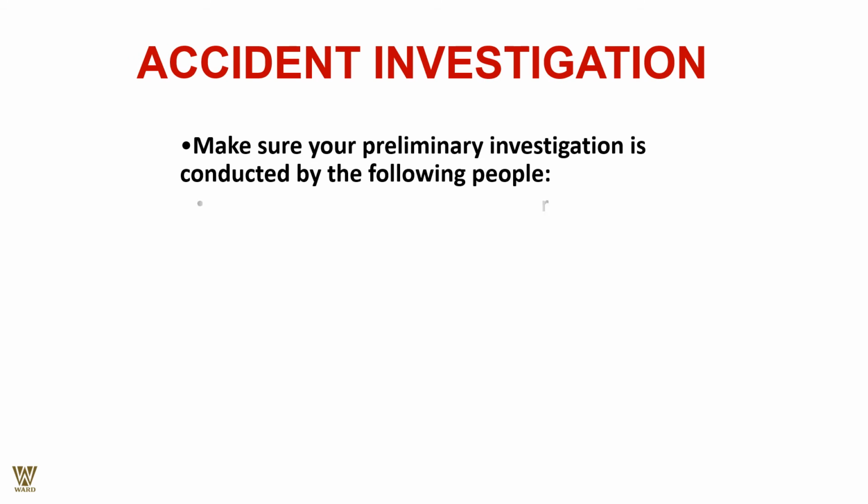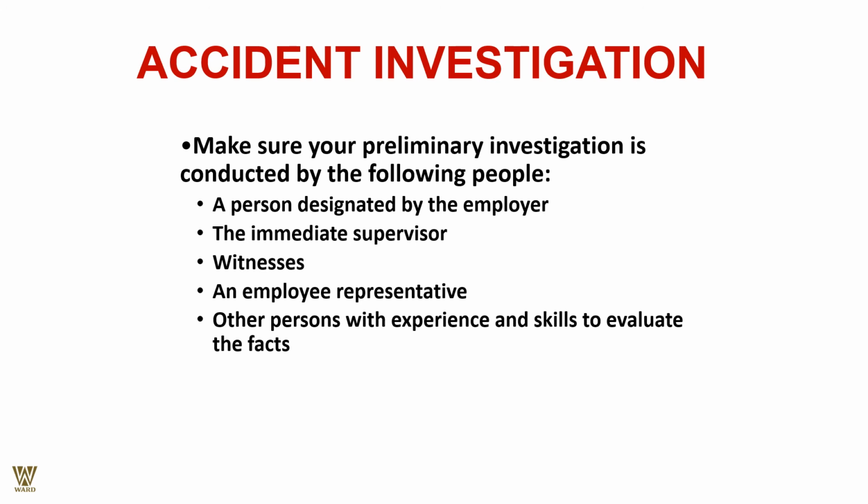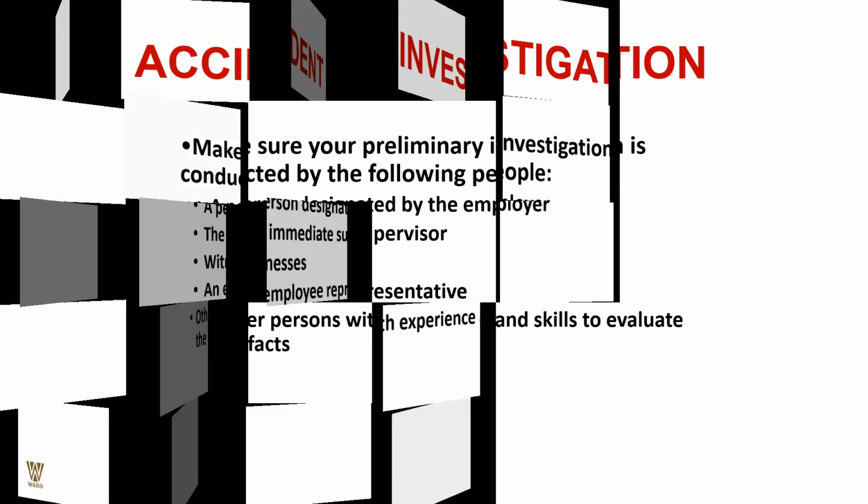Make sure your preliminary investigation is conducted by the following people: a person designated by the employer, probably a safety officer in the organization; the immediate supervisor in whose jurisdiction the accident actually happened; the witnesses, who saw what actually happened or what went wrong; an employee representative; and another person with experience and skills to evaluate the facts. These are the people who should be on the committee to understand the root cause.